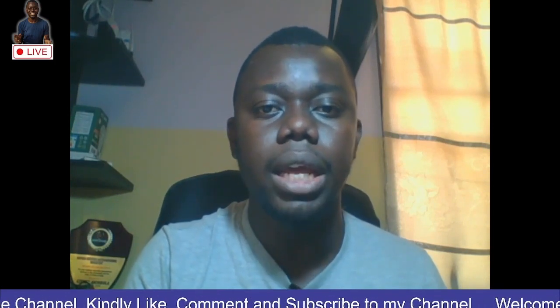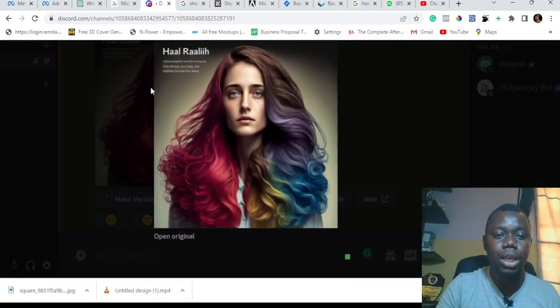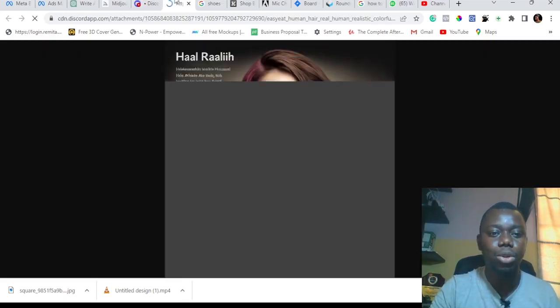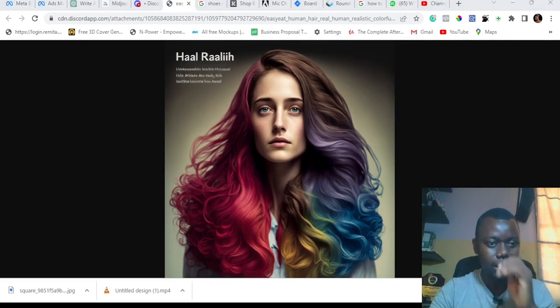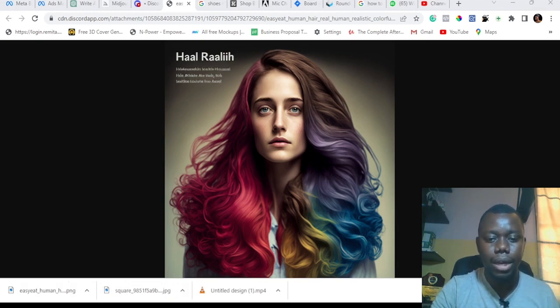Okay, very quickly. You can see our image. I can download this particular image. All you need to do is click on it, click open original. I love this image. It looks very good. Then right click on it and click on save image. The image is downloaded, and I can go to my desktop and look for it, and I have access to this image. This is the image right now. I believe you understand what I'm trying to say.